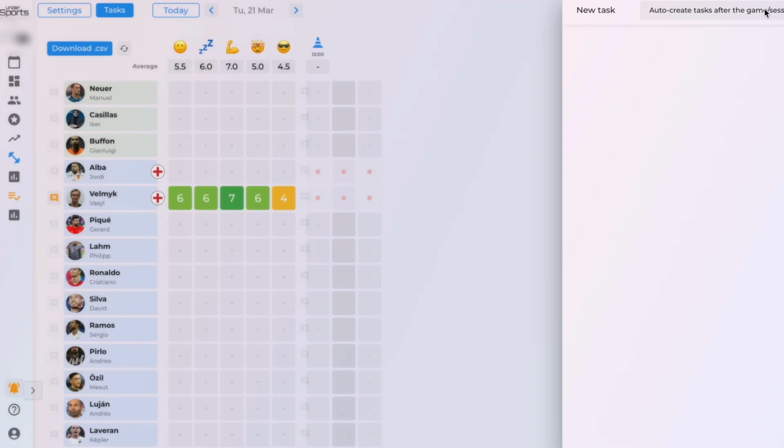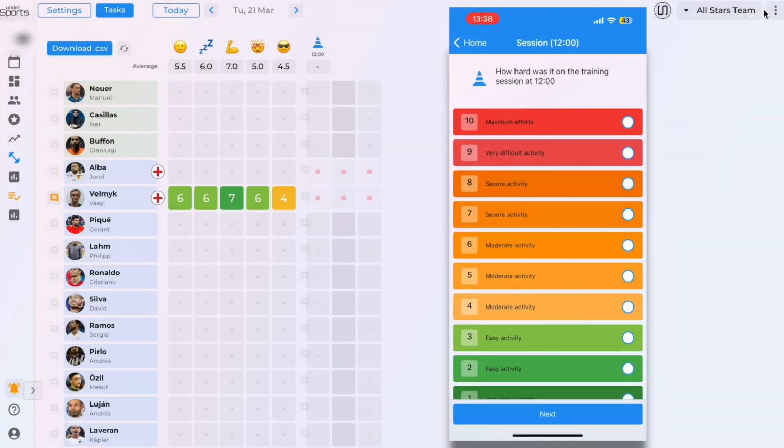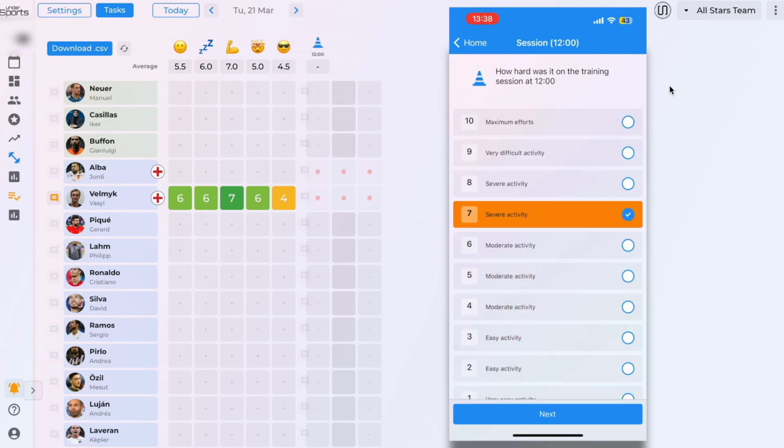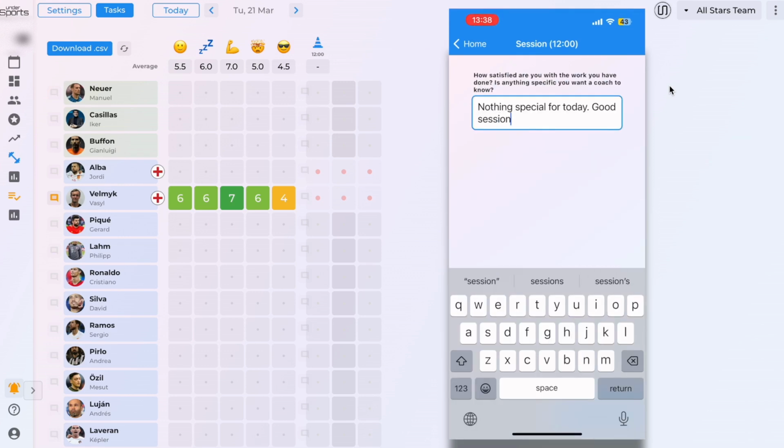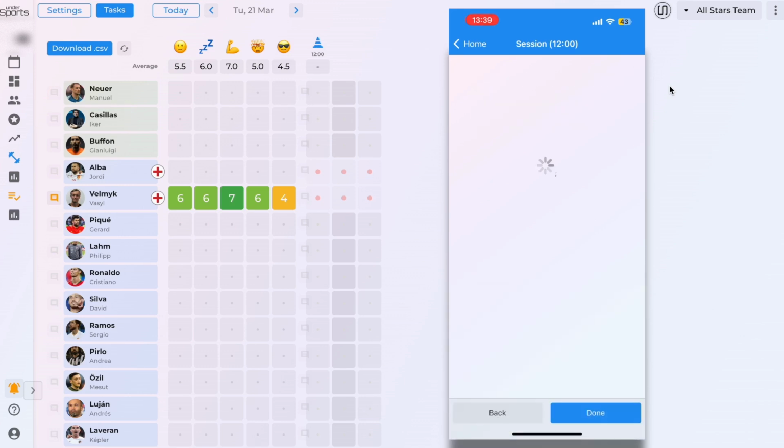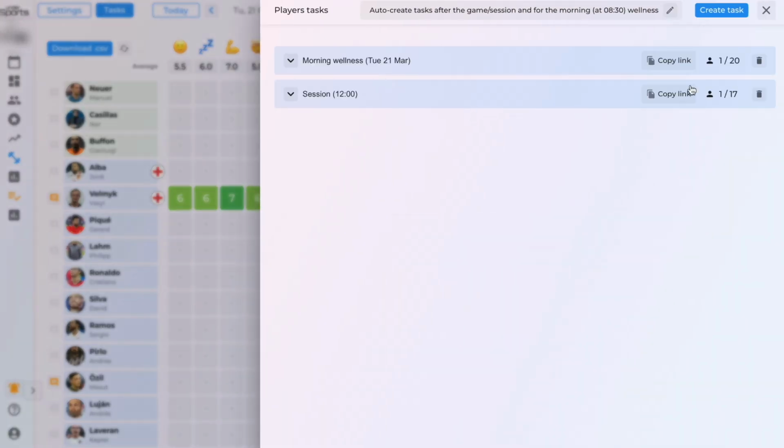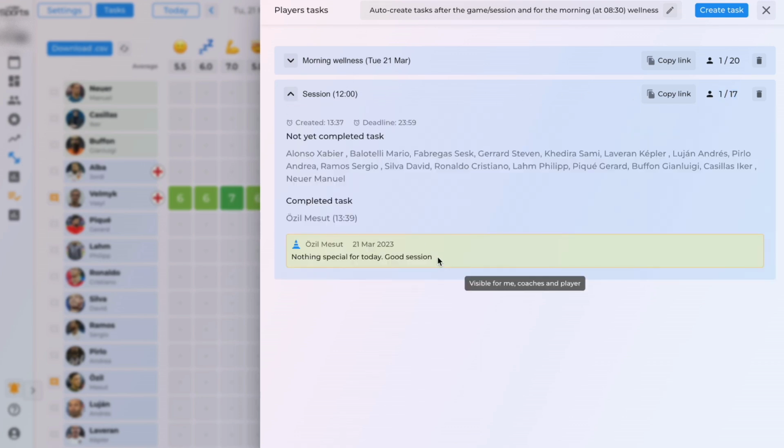And confirm task creation. After this, each player will get a notification to input their responses after the session. Again, we can see which players completed the task as well as their comments.